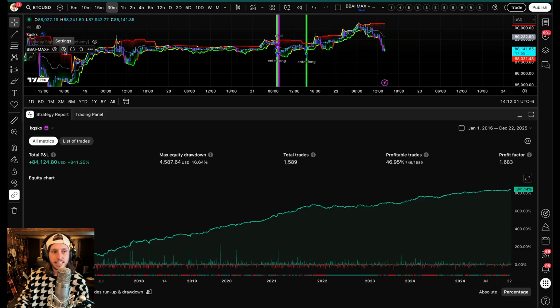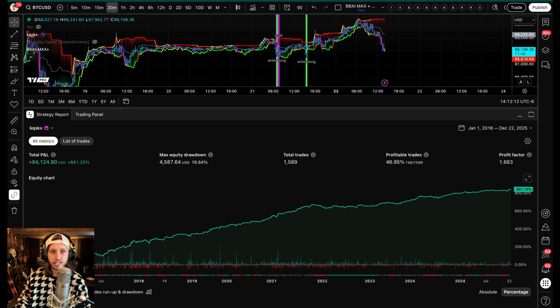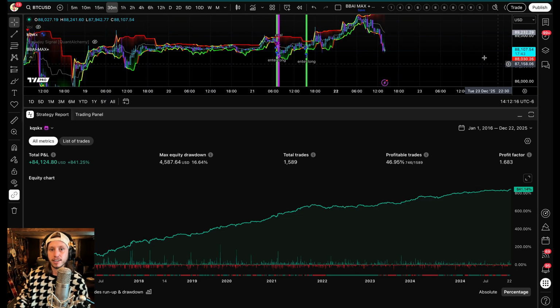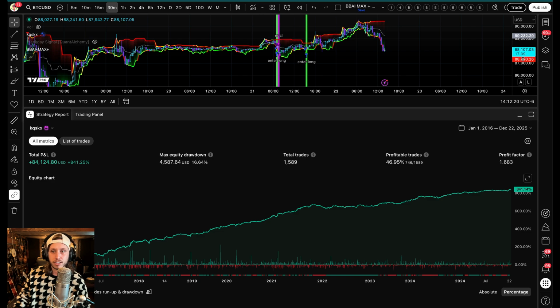This strategy is available, and the indicator is already available for OG members and lifetime members. It will be released soon for all members, but this is in beta testing, so if you want to trade it, it's at your own risk. And as always, nothing is financial advice. Everything is at your own risk. But this one, just to be very transparent, has not been tested for very long, just a couple of weeks.